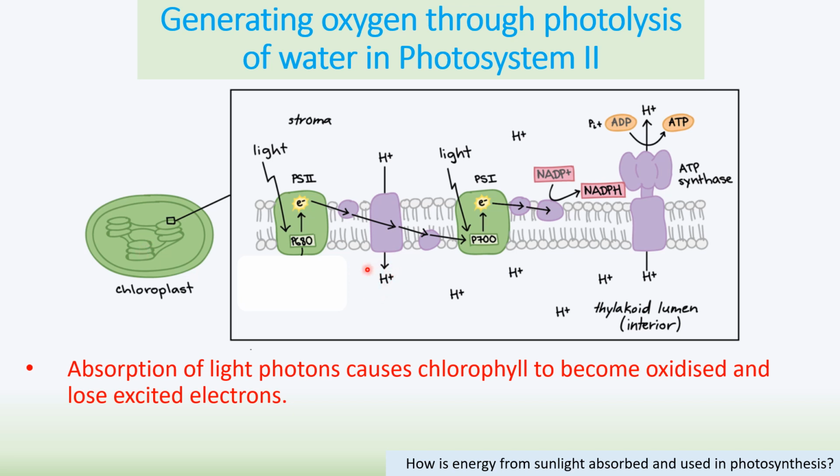These hydrogens build up, and they want to move back across via diffusion across the membrane, but they cannot get through this membrane. So the only way the hydrogens can get back through is via this enzyme here, which is ATP synthase, which you will recognize if you've talked about respiration.